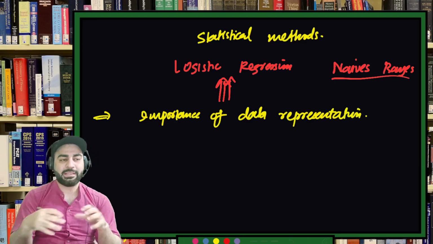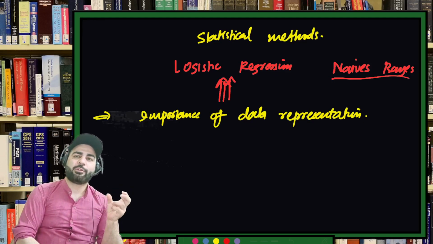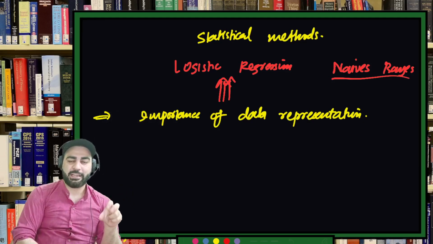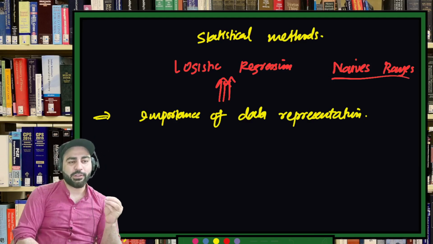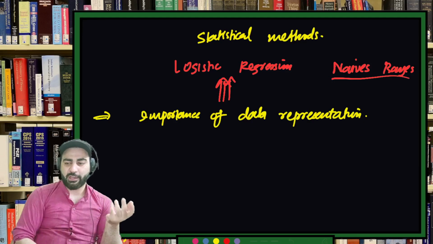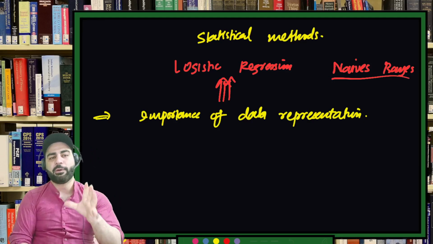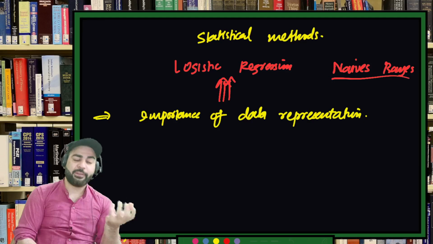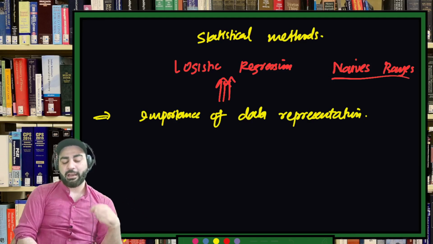Now how do you represent this data? As I said in the previous example, if you have to see whether the patient needs a cesarean delivery or not, you will look at the different features. But to extract those features, you should have domain expertise. The doctor knows what features to take. So you will have those features, and after that you'll run an algorithm. But coming up with these features is in itself a hard task. What features to take and what features not to take is again a very difficult task.